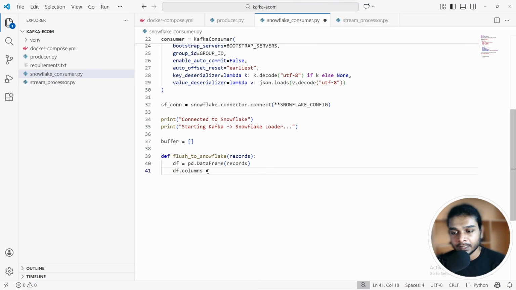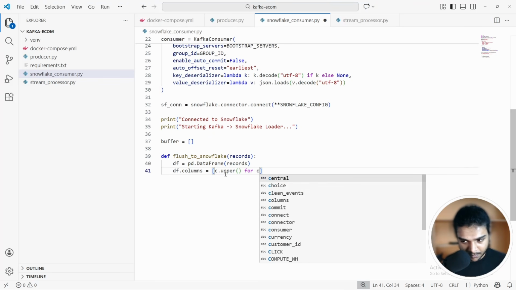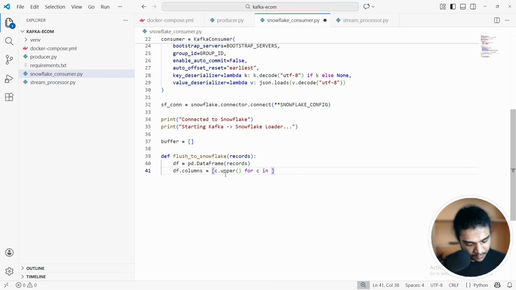Now we use df.columns equals c dot upper of c for c in df.columns.